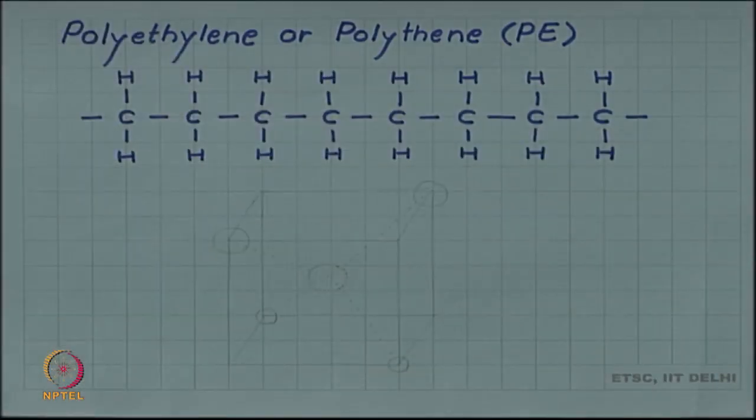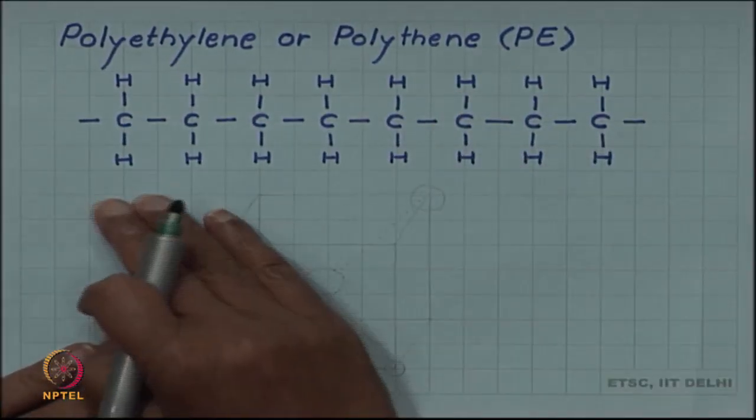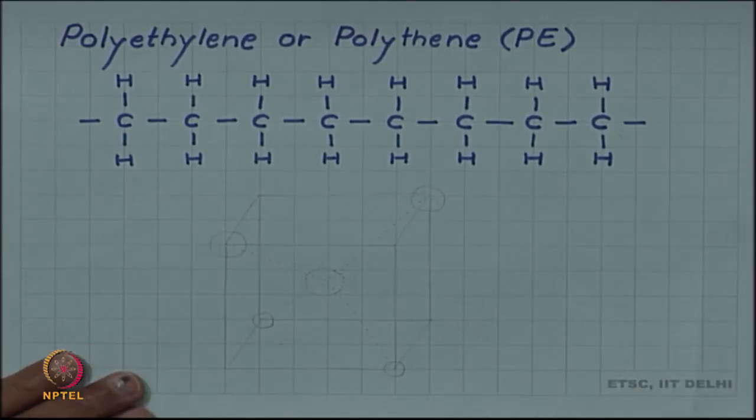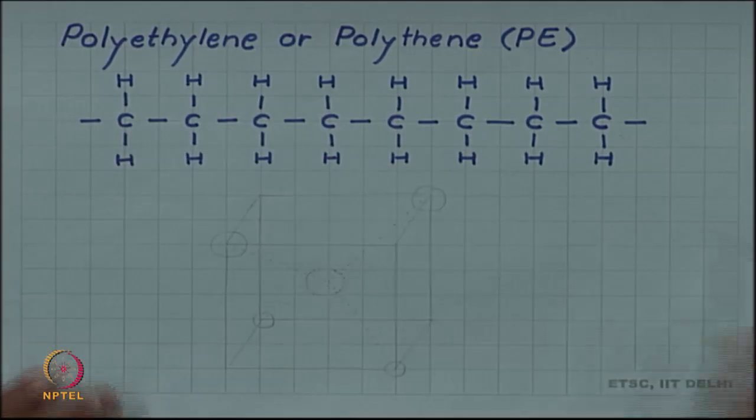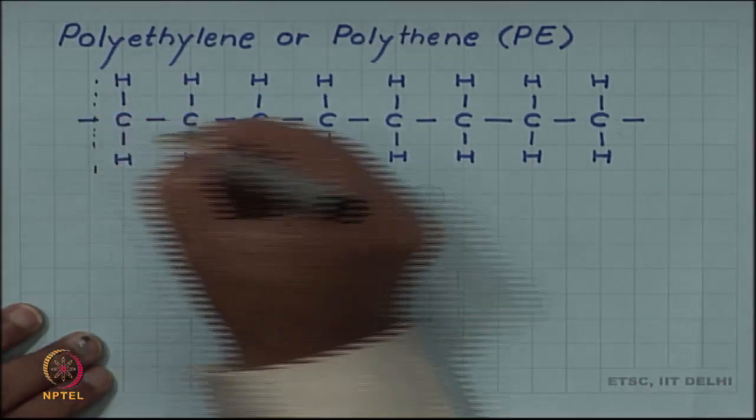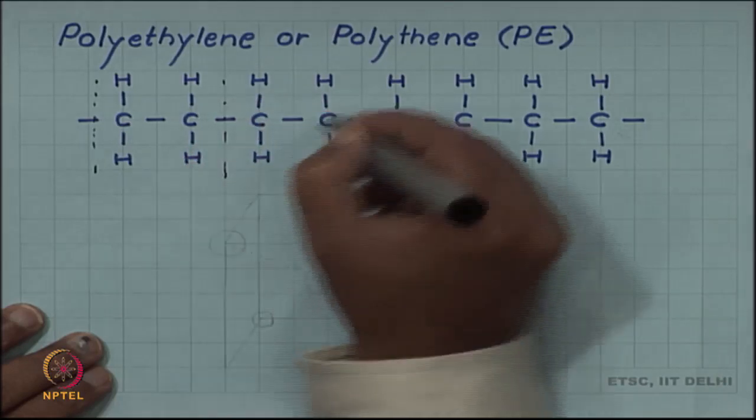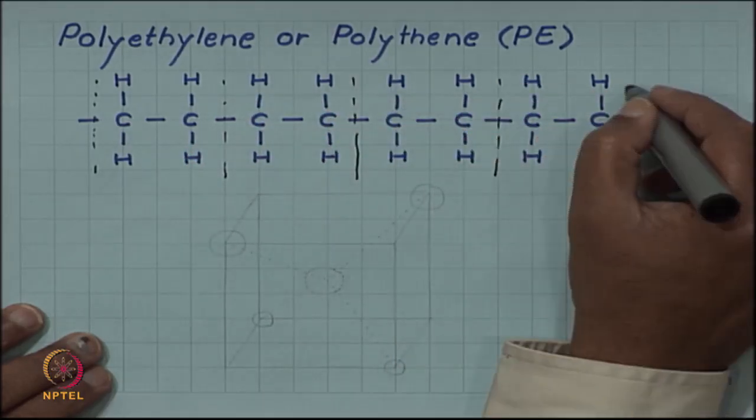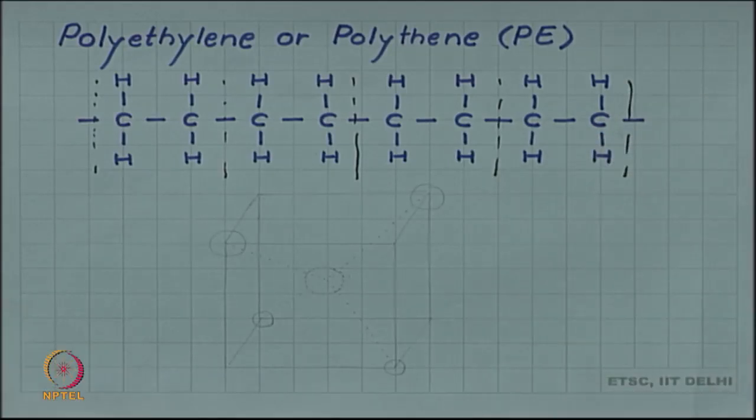Polyethylene or polythene is a long chain molecule with many monomers. Each pair of carbon atoms defines a monomer. You have several monomers here which are connected to give you a macromolecule or a chain of polythene.